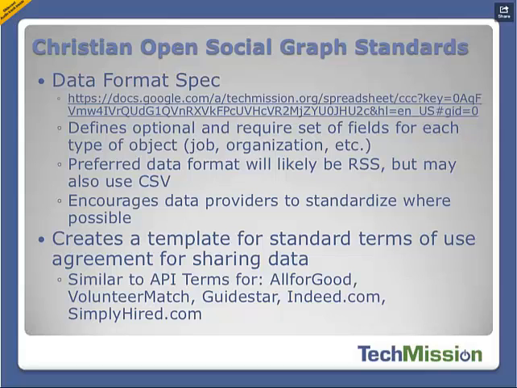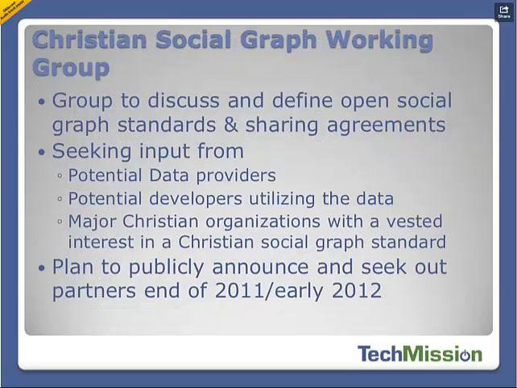And there's already a lot of groups who've created these. So All for Good, Volunteer Match, GuideStar, Indeed.com, Simply Hired. They all have API terms within the space. So they've addressed a lot of the issues. And let me just say, if the secular world can share, then Christians should be able to share better. I'm going to be very sad if Christians can't at least share as well as the secular world. And they're doing it, and they're finding it works for their business models. I think Christians can do it the same way.